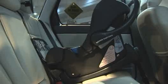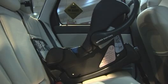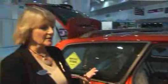Fantastic. Now in the background we've also got a child car seat with a sort of funny looking bar. What's that? That's all part of the ISOFIX system. This is something that all manufacturers now have agreed to do in their cars. If you have ISOFIX fitted, it means that any child seat that has ISOFIX can be fitted safely into that car. The RAC, I think it was, did some tests, and they found that 85% of child seats fitted into a car using the safety belt were incorrectly fitted, and therefore the child isn't safe at all.